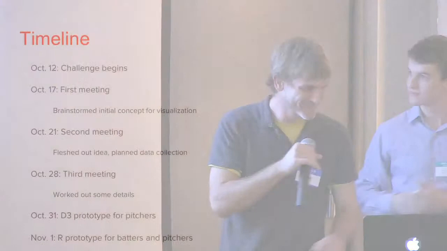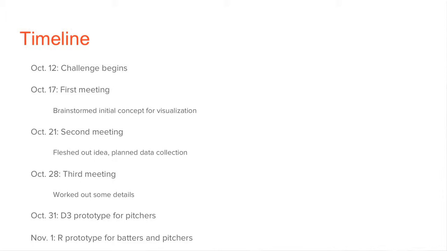To give you a sense of the timeline, the competition started October 12th, and it was four and a half weeks until the deadline. It wasn't until the end of that first week that we got our team together, our team of five, and we had our first brainstorming meeting, where everybody came with what they'd imagined, written with colored pencil or sharpies on paper, showing the ideas that they had for the visualization. At that point, we only had three and a half weeks left before submission. That was time for three meetings. The first of which was brainstorming, the second of which we worked out some of the details and made a plan for gathering the data. The third meeting was when we were really getting ready to start implementing this in D3 and working out the specifics of how we were going to do that.